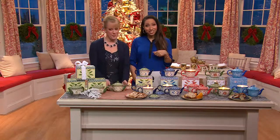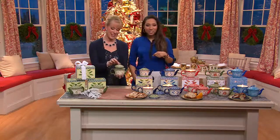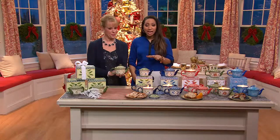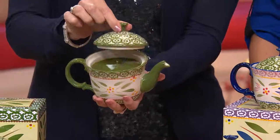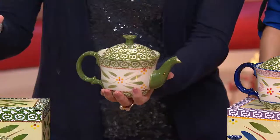Those memories through scent a lot of times, and Temptations is a big part of our holiday entertaining. And so Temptations is now doing home decor. That's right. We're so excited to bring to you something we actually debuted during our Christmas in July. We're seeing it for the first time since then — the set of three eight-ounce teapot candles, a great easy gift because this does come gift boxed. Here to tell us all about it is our friend Lisa Gleason.